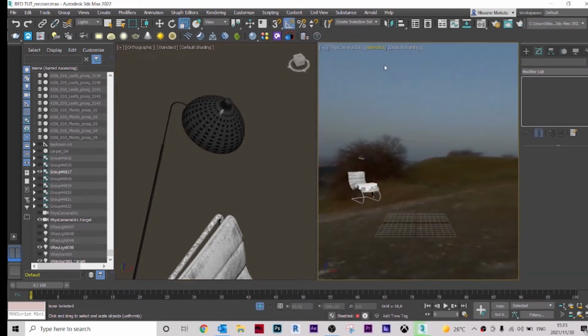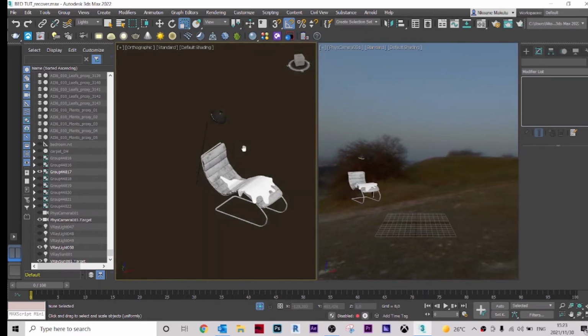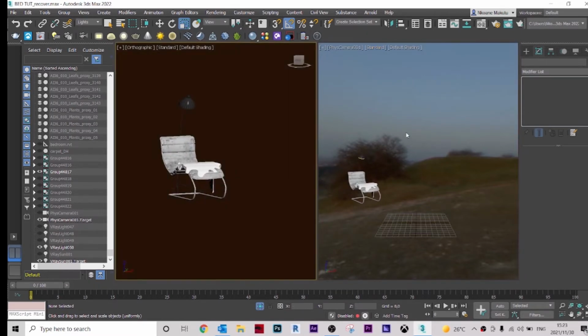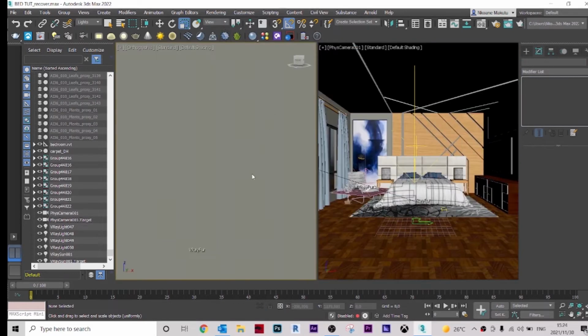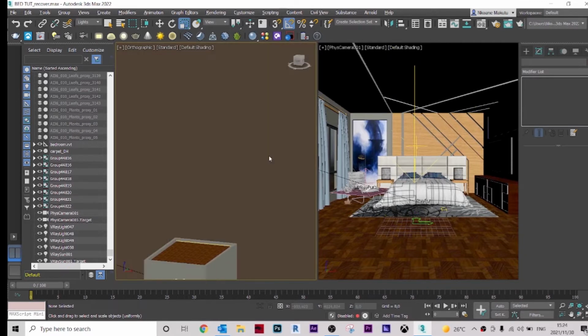I'm going to do a test render to see how this light appears on our render.